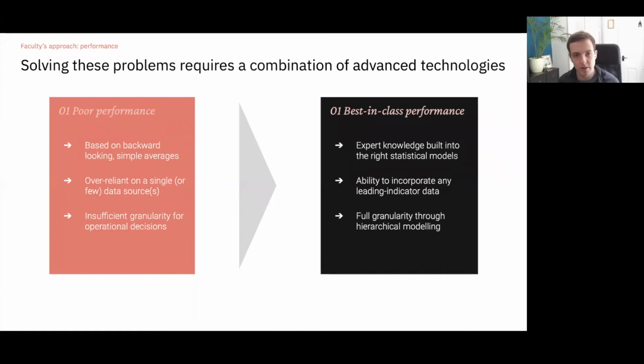So another key component of this is that when we build Bayesian models, we're really specifying a generative model of the data, and we have the flexibility to tailor that model very closely to the use case and capture the dynamics of the data with the functional form that we choose. And we can actually specify precisely how different leading indicators and features that we might have access to should feed into the model and what they should influence and how they should influence those things. And finally, as we've said a couple of times already, the hierarchical modeling approach allows us to make high quality forecasts at a really granular level.